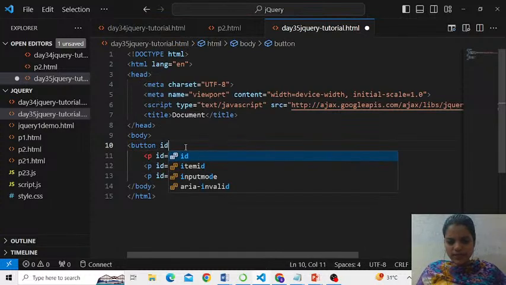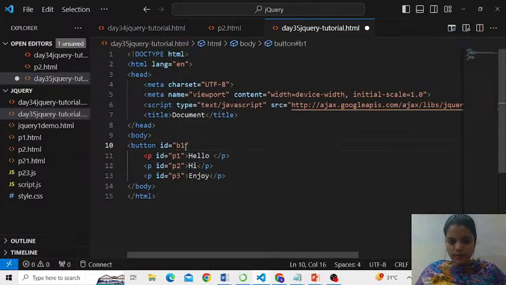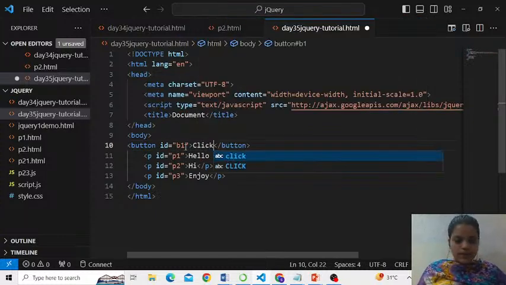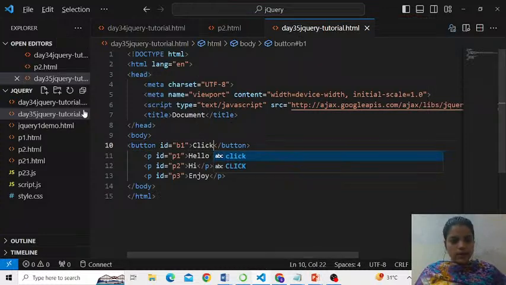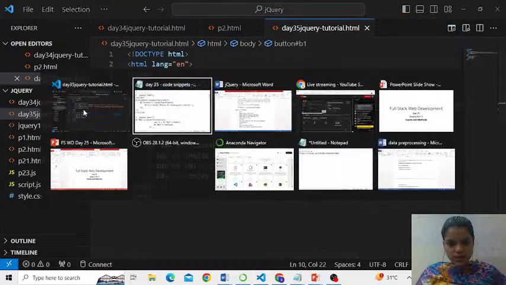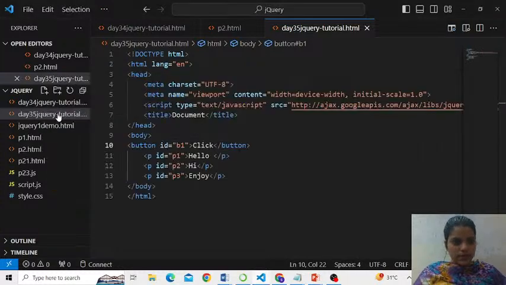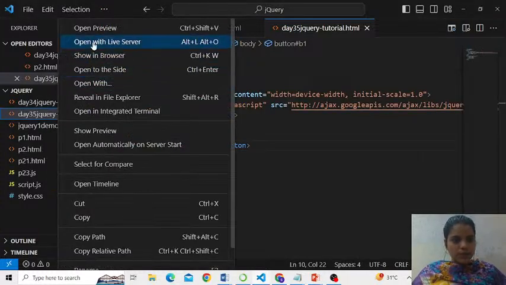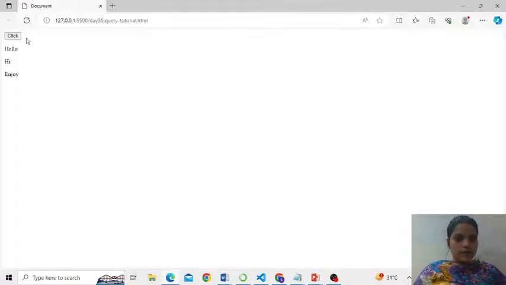Button id is equal to p1, and on the button I have written click. I run this program with a live server. So this is how it looks. But the click button is not at all associated with any of these paragraphs.